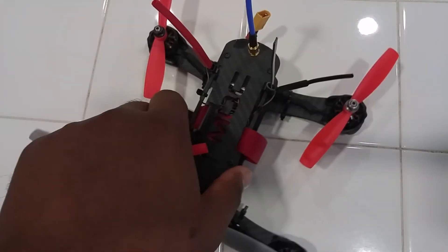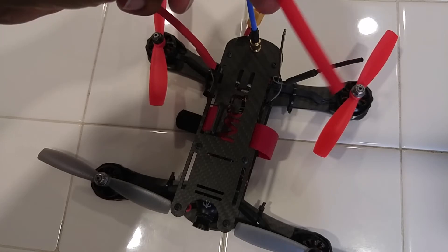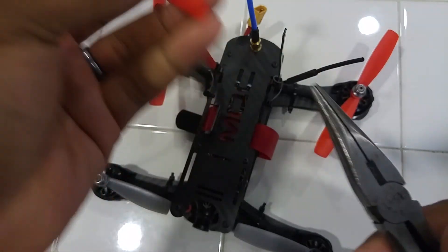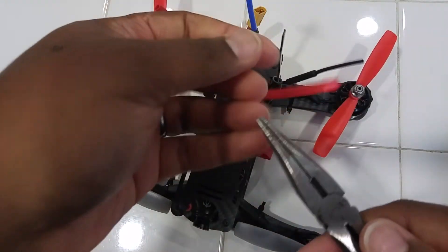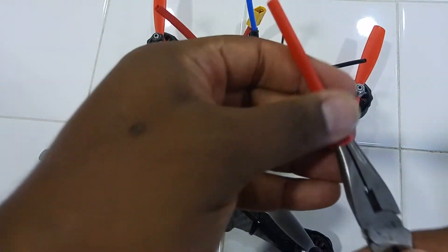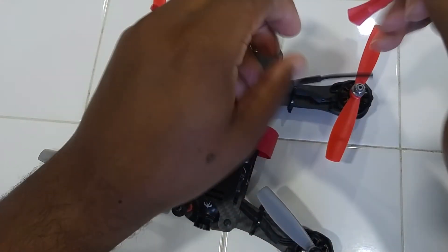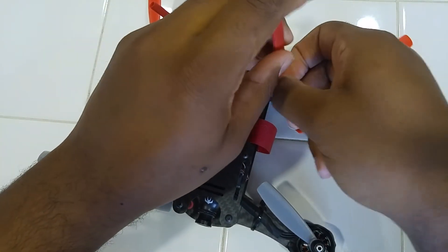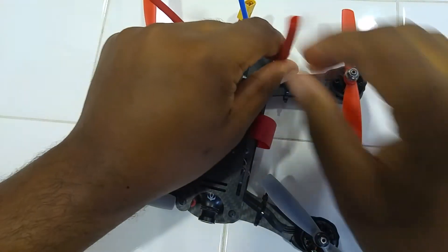What you're gonna want to do next is slip the heat shrink over here. If you have a smaller piece of heat shrink and need to open it up a little bit, you can take some pliers and stretch it — it will stretch a little ways. I don't really need to because this is a big enough diameter heat shrink. Anyway, just slip it over here, put these two together, slip it over the top, and push the antenna up in there — make sure it's up high enough.